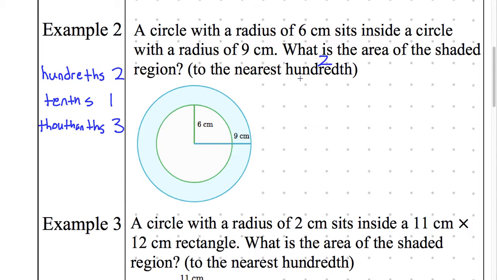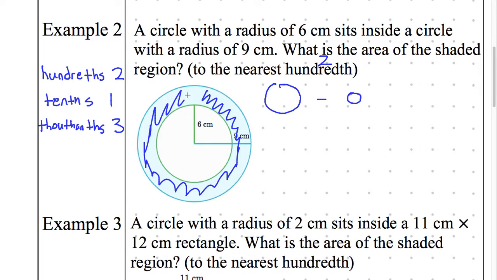All right, this is the general idea of doing these types of problems. For example 2, you're going to do the big circle area, and you're going to subtract the small circle area. Write that down in your notes. It's going to be the big circle area minus the small circle area. The area that's left over is that shaded area, and it's a little bit hard to see on your notes, but it's this shaded area right here. That shaded area is represented by big circle minus small circle.